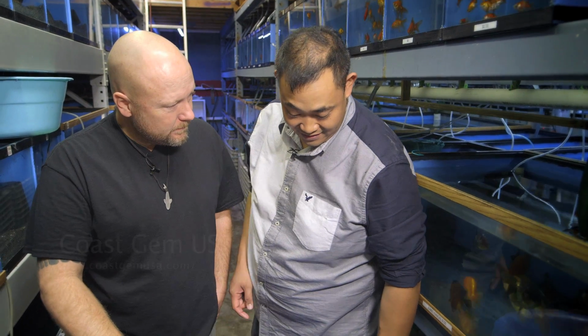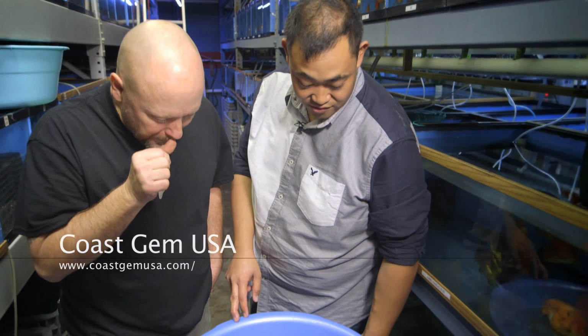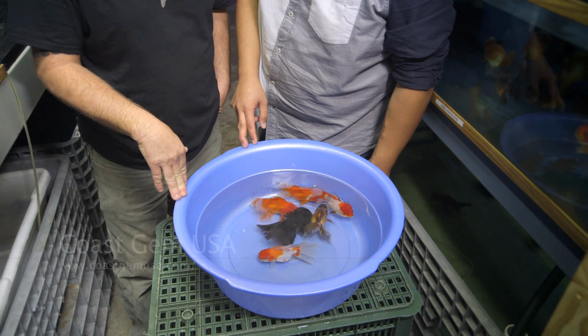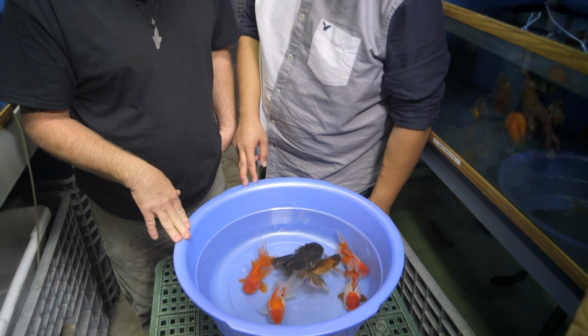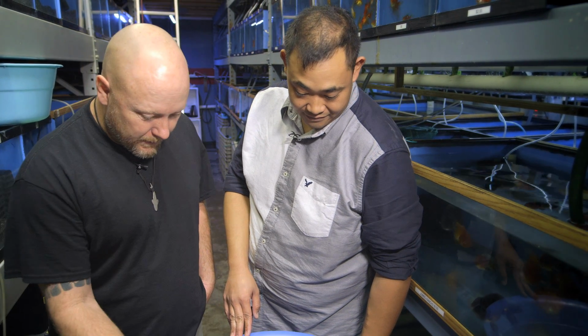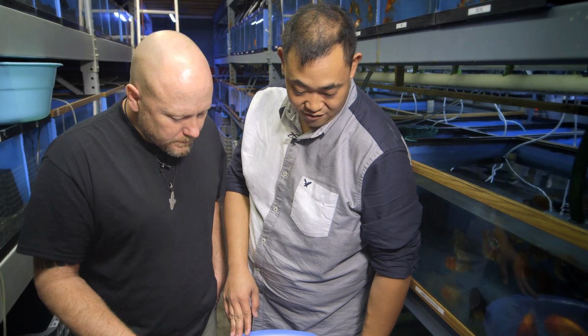One of my favorite fishes here are what we call a giant oranda. They are grown to be bigger in size compared to the typical oranda. Genetics to get big? Yes, genetically they will get extremely large. How old are these? These guys are 6 months old right now. The larger one's 6 months. The smaller ones are around 4 months, 4 to 5 months. Wow, those 3-month-old ones we had were quite a bit smaller than that. Yes. Giants tend to grow a lot faster.